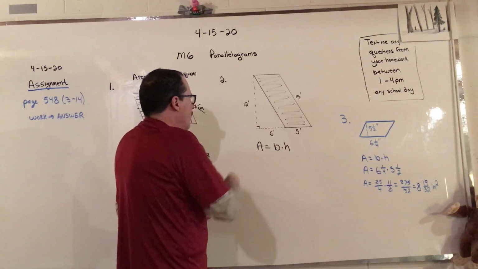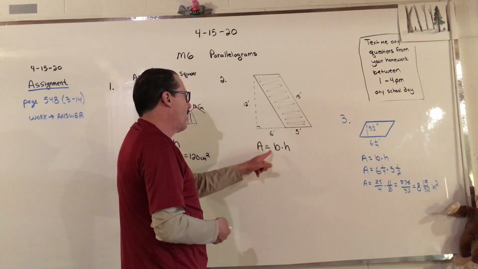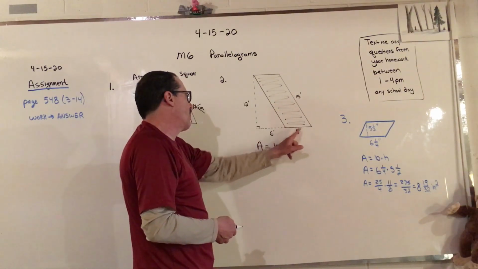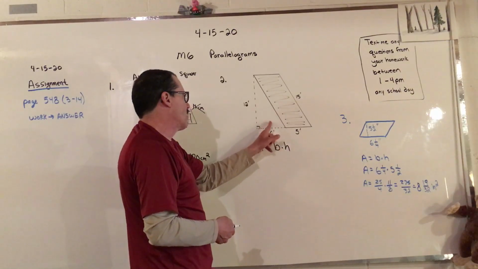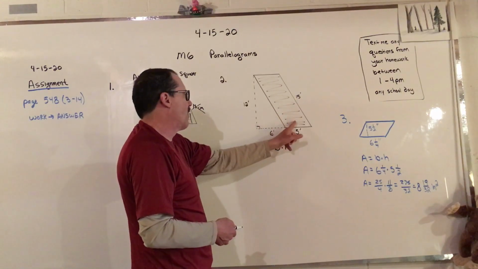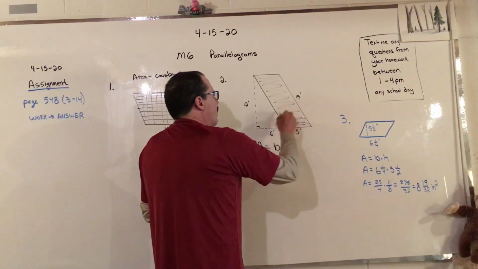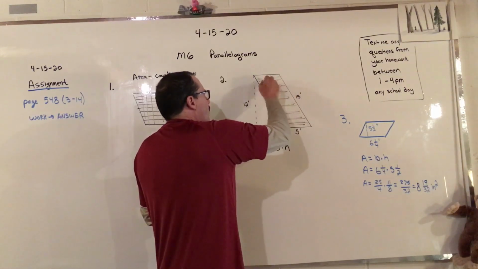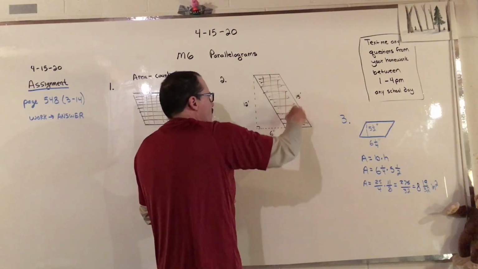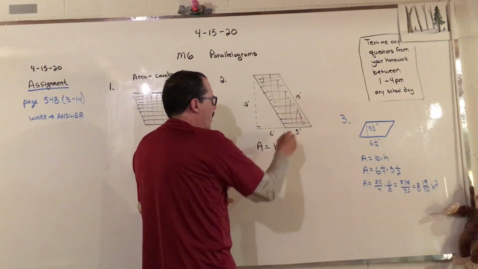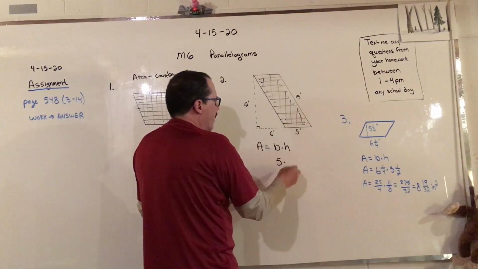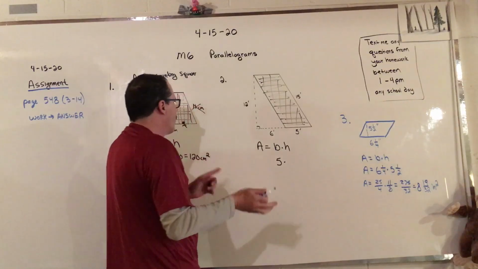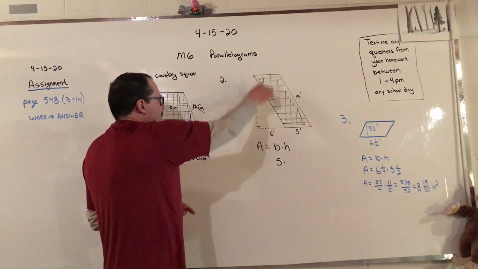So anyways, there's all kinds of numbers here. The base is actually the base of this right here. You don't include the 6 because this isn't part of what we want to count. We just want to count the squares that are going to fit in here when I go to cut it up. Okay, so those are the squares I want to count. Therefore, I need to use the 5. And a lot of people think they use the 15. But no, you want the height straight up and down.